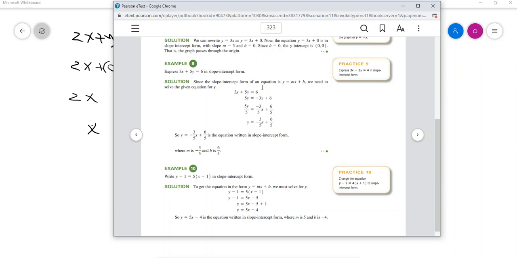So they say if it's not in that form, well, you could change it into that form. Move the 3x over, divide by 5. You can see the work here. So y is equal to -3x plus 6/5. That means that the slope is -3/5. The y-intercept is 6/5. What's that mean? That means that there's a point on our line, our solution set, that is (0, 6/5). There's a point sitting on the y-axis at 6/5.